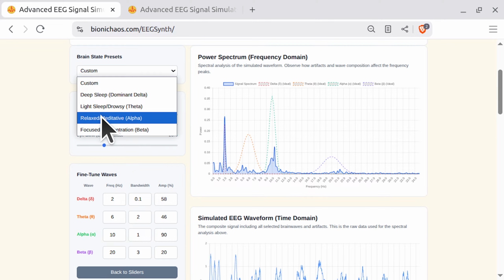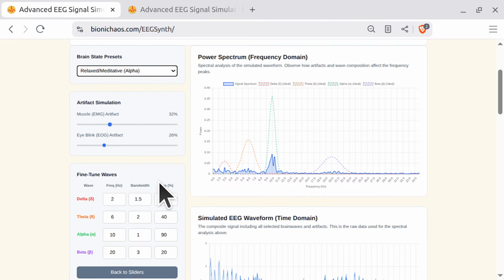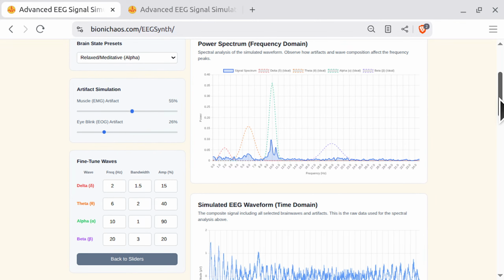This isn't actually hooking up to your brain, thankfully. It's a tool for exploring what EEG signals look like. Okay, so I'm looking at these charts, and it's all squiggly lines and colorful blobs. Explain it to me like I'm a particularly dense, albeit charming, neuron. All right, dense but charming neuron.